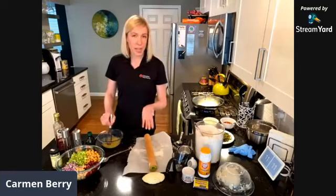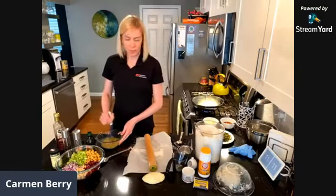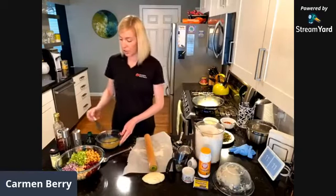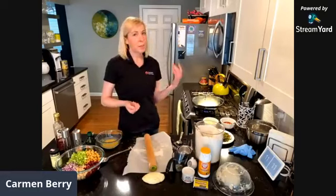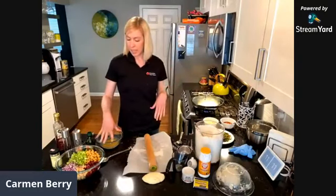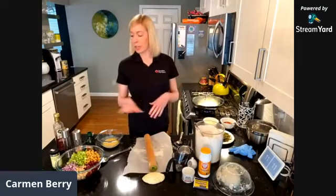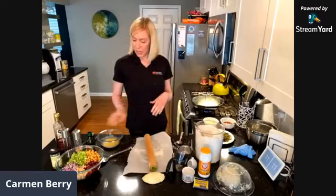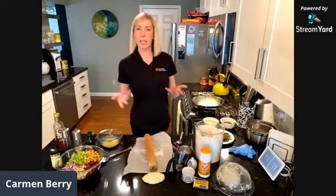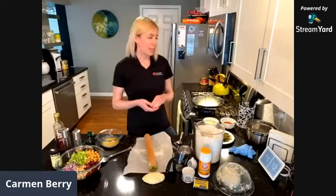And I will tend to make way too much of this because I usually don't measure when I make it for myself. So if I make too much, I just throw it into a Tupperware container or a little jar, and it keeps in the fridge for a few days. So it's nice that you don't have to rely on having salad dressings in your fridge. If you just have these simple ingredients, you can make your own, and it keeps, and it's delicious. And it's an easy way to control the salt, the fat, and the sodium that's found in a lot of already pre-made bottled salad dressings.